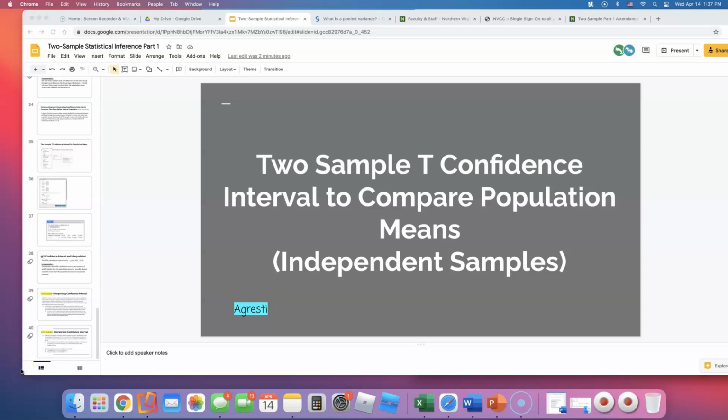All right, in the second video, I'm going to go over how to construct a two-sample T confidence interval to compare population means. Now, this is going to be a fun one because all we get to do in the hypothesis test is test whether they are equal. If we reject the null, I guess we can say they're different, but what kind of difference are we talking about? So actually the confidence interval is, I think, much better because we get to estimate what their difference is, right? So this is going to be a good one.